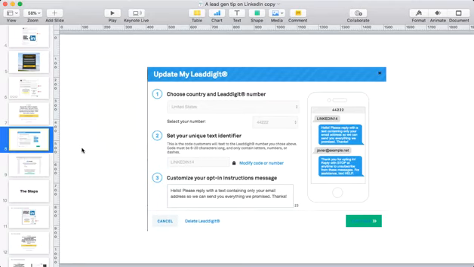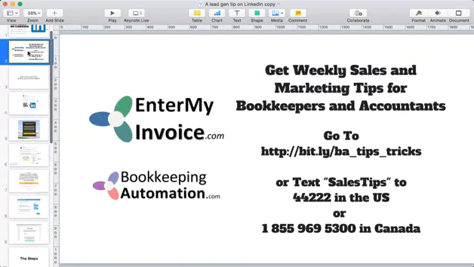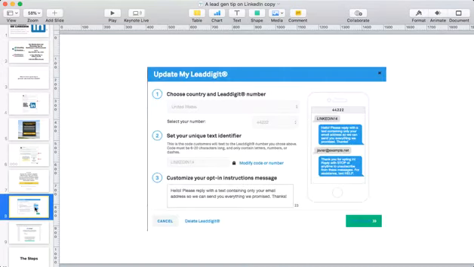If you sign up for Lead Pages, it's roughly, I think, about $30, $40 a month. I don't know for sure. But you can set up what they call a lead digit, which, once again, goes back to sales tips, and you can set it to a U.S. text number or a Canadian phone number. This is a lead digit that I set up in Lead Pages that allows me to put people onto my email list.